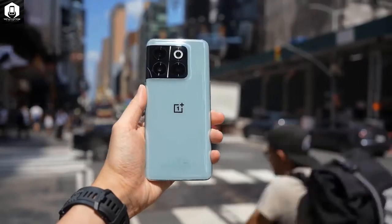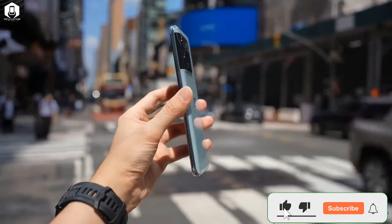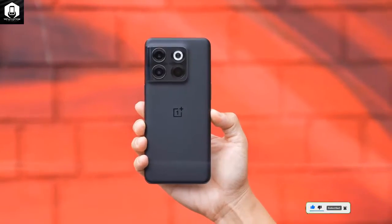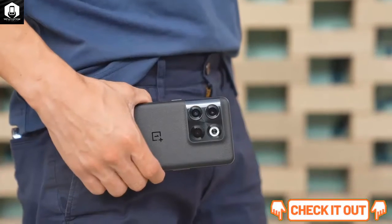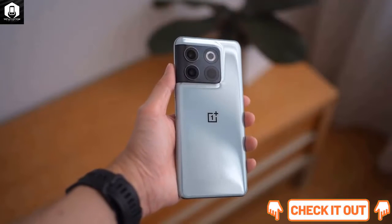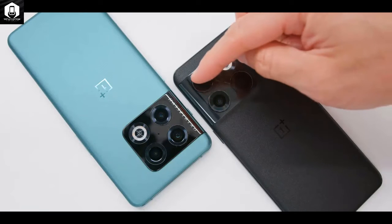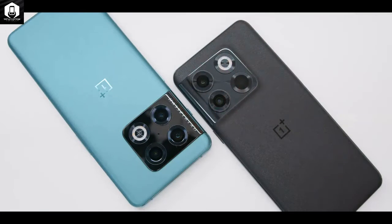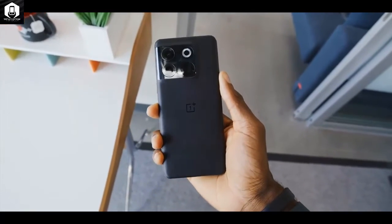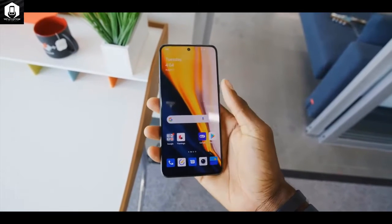The OnePlus 10T is an affordable flagship phone whose fine balance of price and specs harks back to the plucky OnePlus of a few years ago. It scrimps in mostly the right areas to deliver a phone with bleeding edge specs that undercuts the higher end OnePlus 10 Pro enough on price to present customers with a clear buying decision. The price just about undercuts the 10 Pro and other Android competitors enough to justify the 10T's existence.